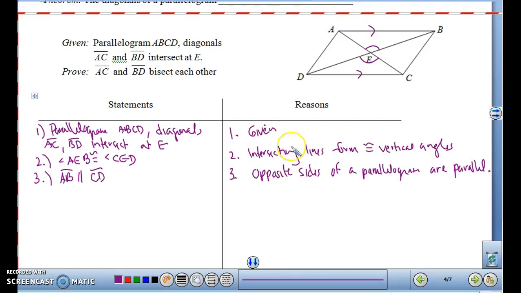Now, what do parallel lines give us? If these lines are parallel, well, that makes the diagonals transversals, doesn't it? So what kind of angles would we have there? Well, we actually have two different pairs. We have pairs of alternate interior angles. So let's pick one. Let's say we had ABE, this angle right here. Angle ABE would be congruent to angle CDE, which would be this angle down here. These would be alternate interior angles.